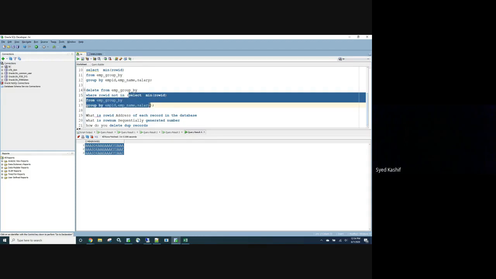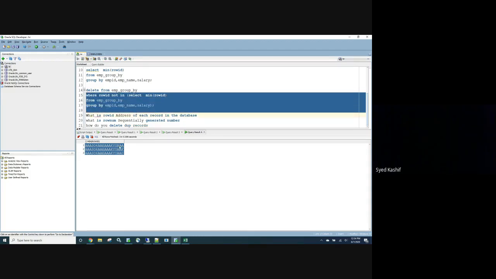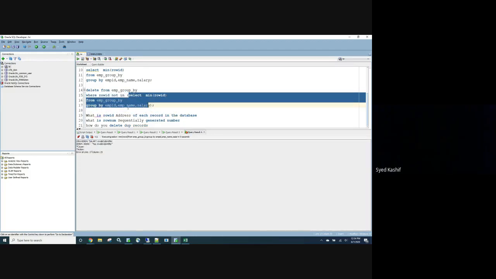When I execute my inner query, I'm saying these row IDs. So I'm saying delete everything from this table except these addresses, except the row IDs returned by the inner query.